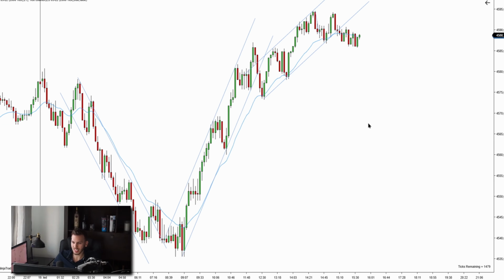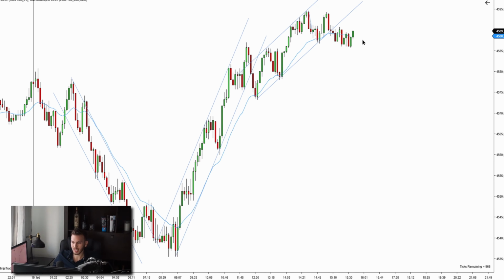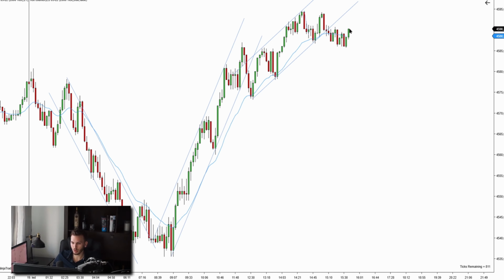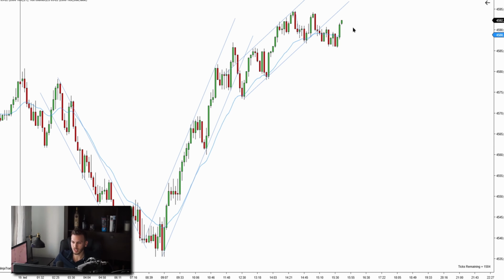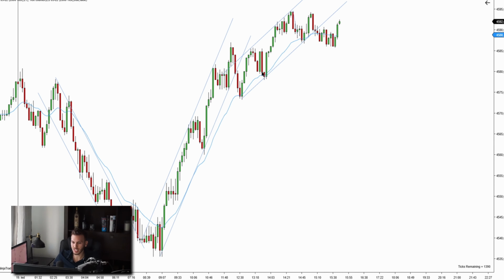All right, so the market has just opened regular US stock market hours, and I'm looking to see if I can get some nice short trap because I want to go long. I want to see a retest of the spike and a channel, and I'm looking for preferably a higher low above the exponential moving average, now that I see such strong bullish momentum. Let me see if we can get it, because we had a break of this spike and a channel, and according to the trend line rule, I'm expecting a new extreme to be formed.